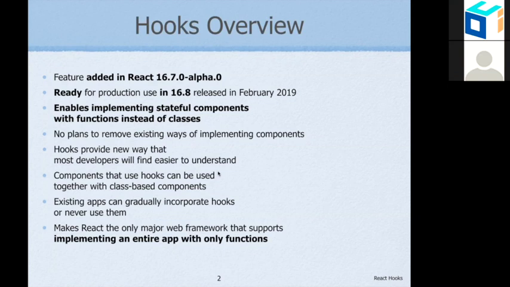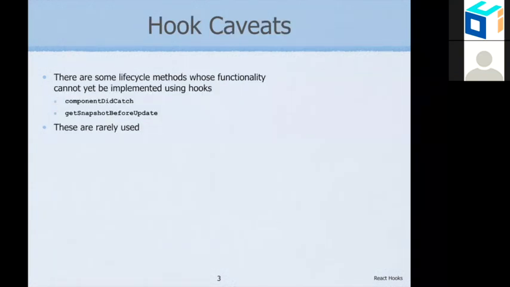And you could choose to gradually incorporate use of hooks, or you don't have to ever use them if you don't want to. But this does make React the only one of the major web app frameworks that lets you implement a whole app using only functions. You never have to write a class. So for example, in Angular, you write classes for every component. And in Vue, while you don't have to write classes, you do define your components with an object that has methods on it.